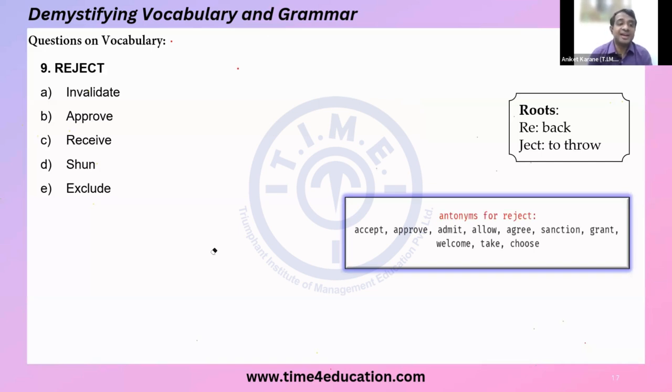So invalidate, validation, invalidation. If you have heard these words, right? So in is not to give him that validation. Not to give him that tick kind of. Shun is to keep him away or keep someone out of it. Something like exclude. So excluding and shun, almost synonyms there. And sometimes they give you something like this, almost synonyms, so that the two answers automatically get rejected.